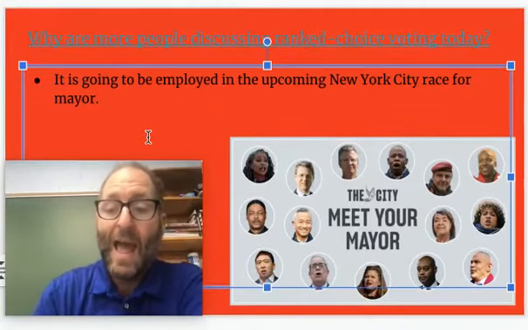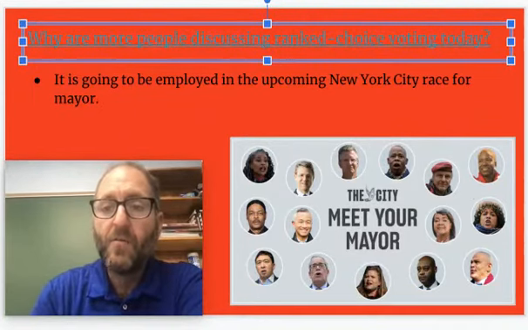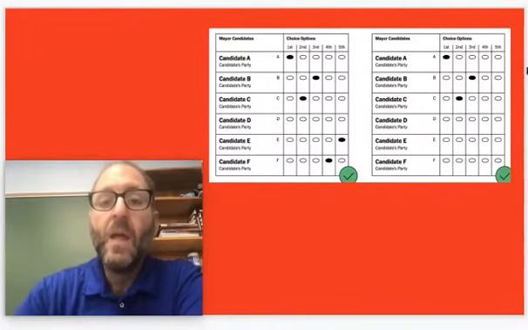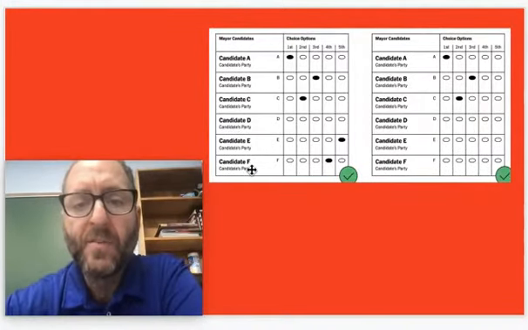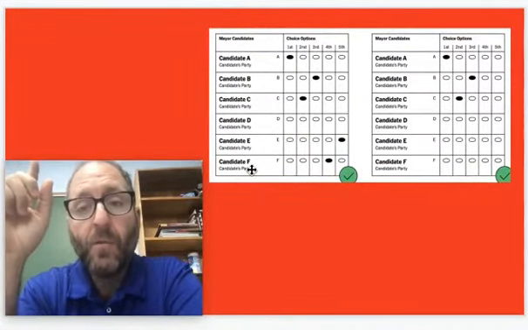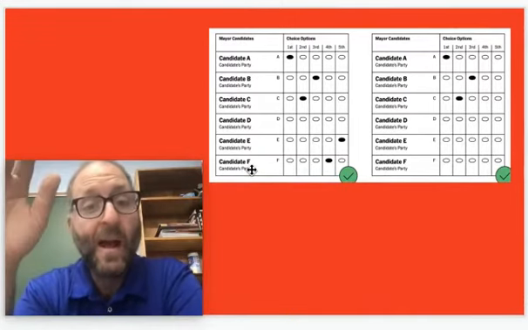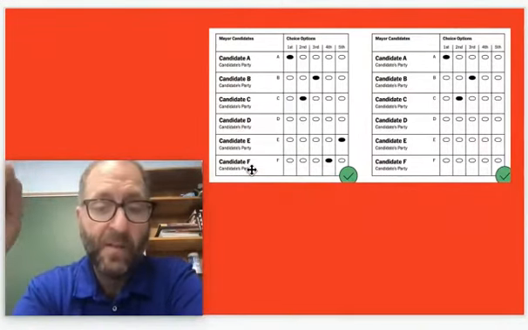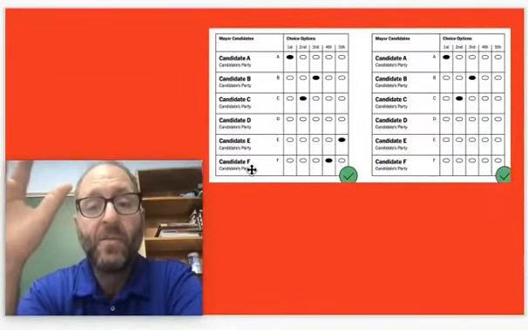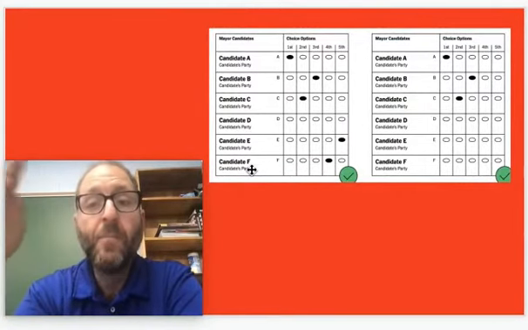So, of course, how does it work? What is the process for ranked choice voting, just so you're all familiar with it? So, you have all your candidates listed on the ballot. And what you're going to do is you're going to put your first candidate, and then your second, and then your third. Now, you don't have to. You want to just put one candidate? That's fine. In New York City, in the mayor race, they're allowed to put five candidates on the ballot. So they're allowed to rank from one to five.